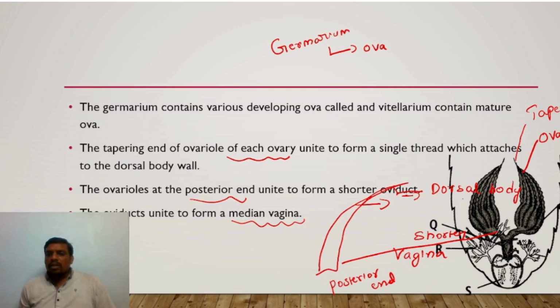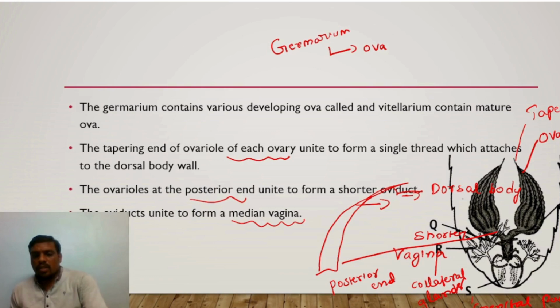You can see here R is nothing but the collateral glands. What are they? Collateral glands. Collateral glands have separate functions. Now you can see here this S, nothing but a genital pouch or chamber. And you can see here various other structures that are associated with the female reproductive system.